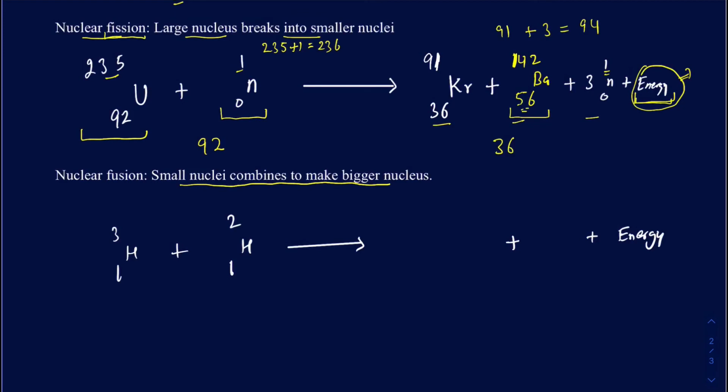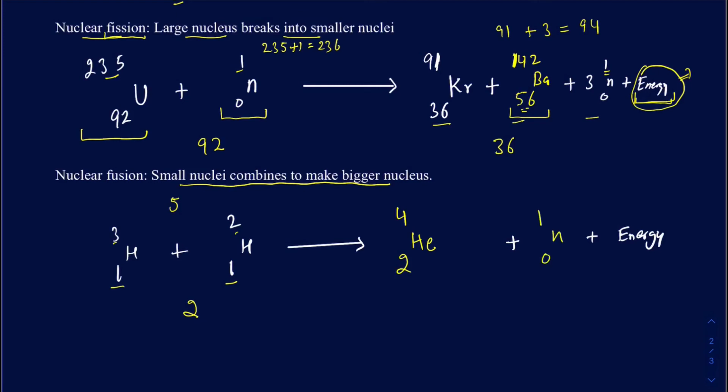All right, so when this 1H3 and 1H2 combine together, they're going to be making helium there. And remember, helium is going to be 2 and 4. Remember, helium is a stable nucleus, and that's one of the reasons why you can make the helium here. And then make sure your atomic numbers and mass numbers are balanced. So you do have a 2 atomic number here, a total. The mass number here is going to be 5. So when you add this up, well, I should have 1 here and 0 here.